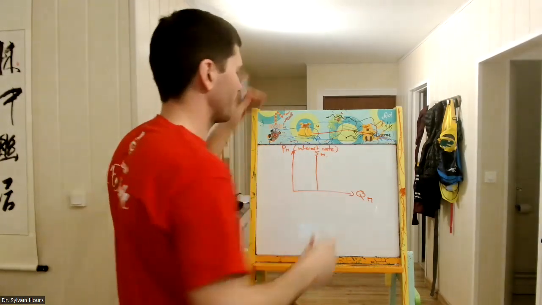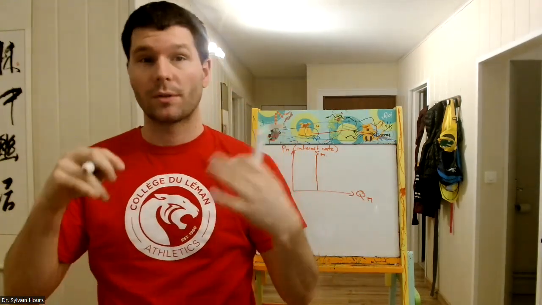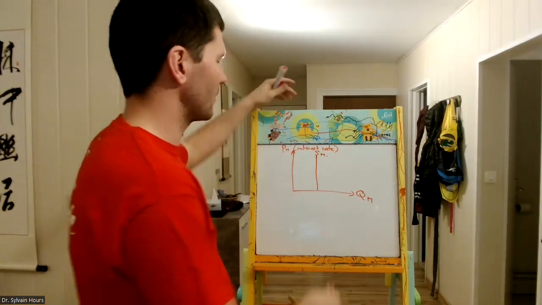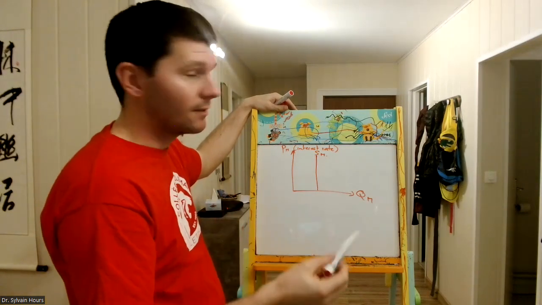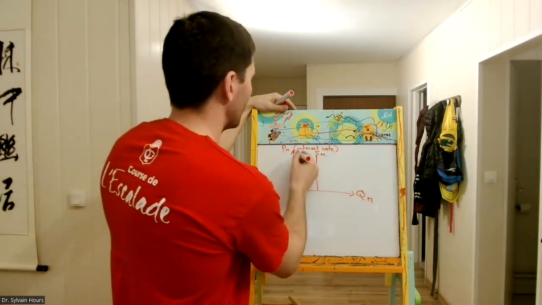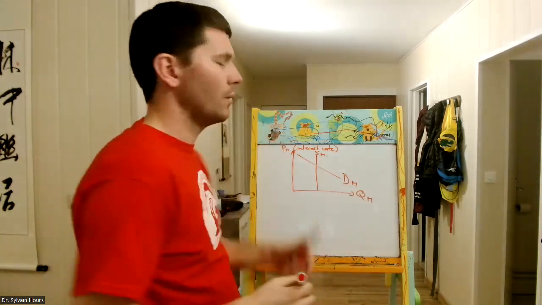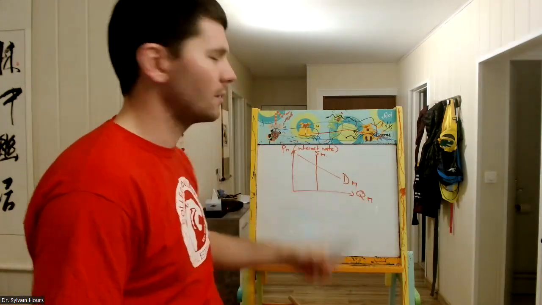SM for money supply. We'll see how the central bank can influence the money supply, so we are working backward. But just keep in mind that it's a fixed amount, so that's why it's vertical. It's a fixed amount that is set, or at least influenced, by the central bank. And the demand for money comes from whoever in the economy needs money to buy goods and services, but also as a precaution, they may just keep money available just in case they need to spend money. But mostly when we talk about the demand for money, why do we need money? We need money to buy goods and services. This is what we call the transactions motive.